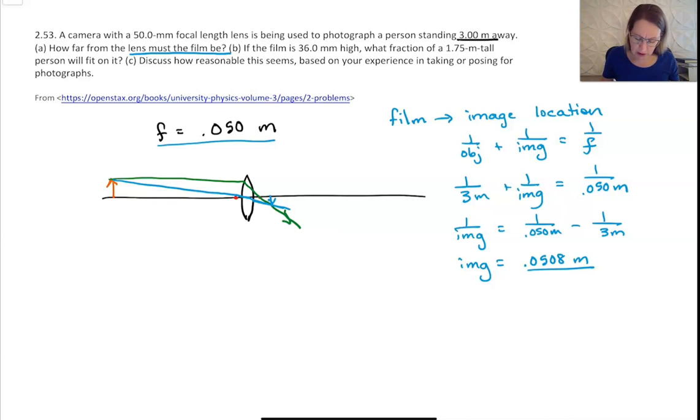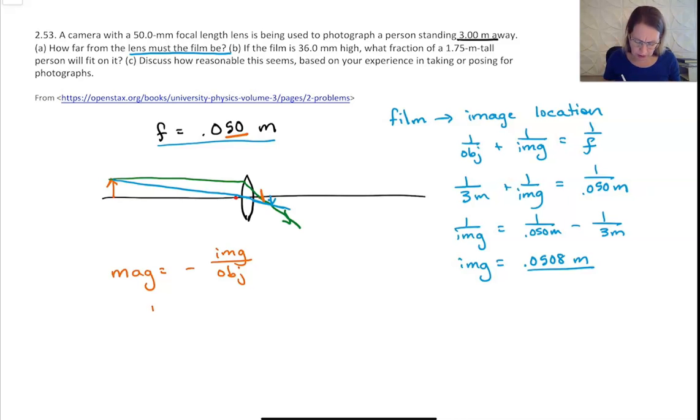Okay, so it's really close to the focal length. If the focal length is 0.05, then the image should really be right up against that. Which isn't a surprise because we're so far away from the lens in comparison with the focal length of the lens. Now the magnification is minus the image distance over the object distance. And of course this is what allows us to get images on small pieces of film when we had film cameras, but even in our digital cameras to get the image in a digital format, to get everything in there.